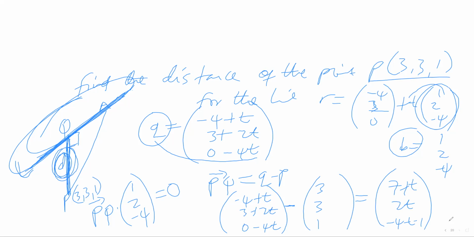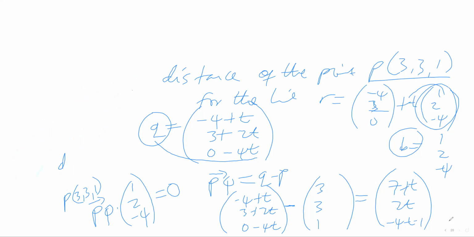By the direction vector. And we expect that to give us 0, right? So I'm going to do the multiplication and we expect that to give us 0. We have found this PQ, guys, and we are multiplying by that direction vector, 1, 2, negative 4, and we expect to get 0. So if we multiply that, what we are solving for is the value of T. We need to know the T.